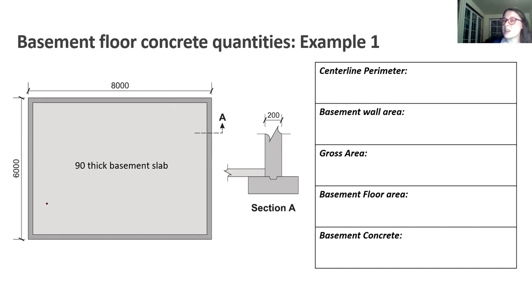So first thing, notice everything's in millimeters, and you're going to be finding your volumes. I should have clarified in these questions. We're going to find everything in meters for this question. It doesn't make sense to do everything in millimeters. So meters squared for area, and then the basement concrete would be meters cubed. I did specify that in the practice worksheet, so you'll have that there.